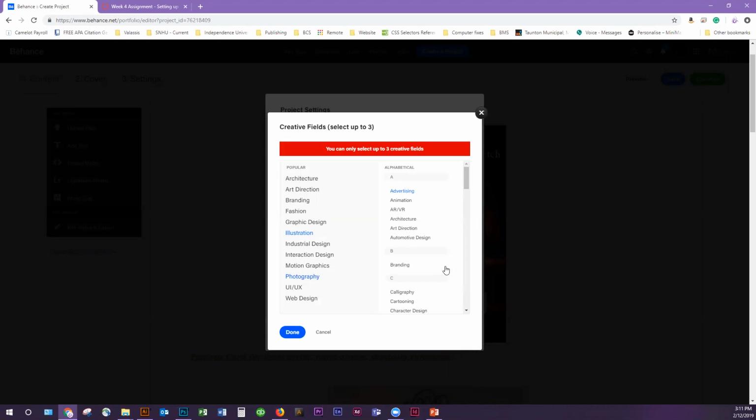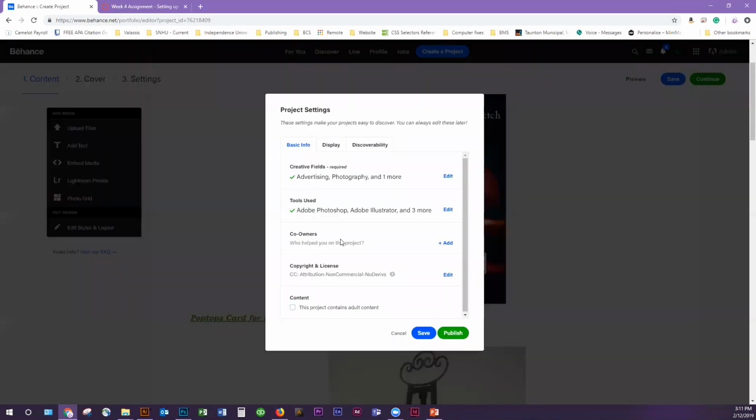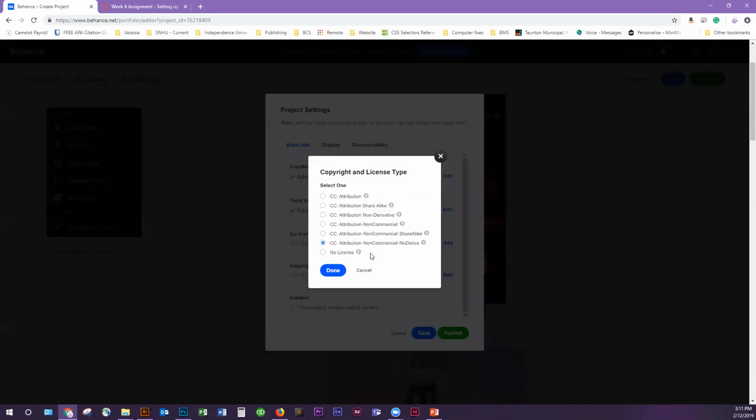Oh, and it says I can only select up to 3. So you might want to read through them and make sure that the ones you are choosing are actually the best. I'm actually going to get rid of that one, and I'm going to go, where is it? I just saw it. Where was it? Ah, drawing. That's what it was. Okay. It does not contain adult content, so I don't have to worry about that. Also, all of this is my own stuff, so I don't have to attribute it to anybody.